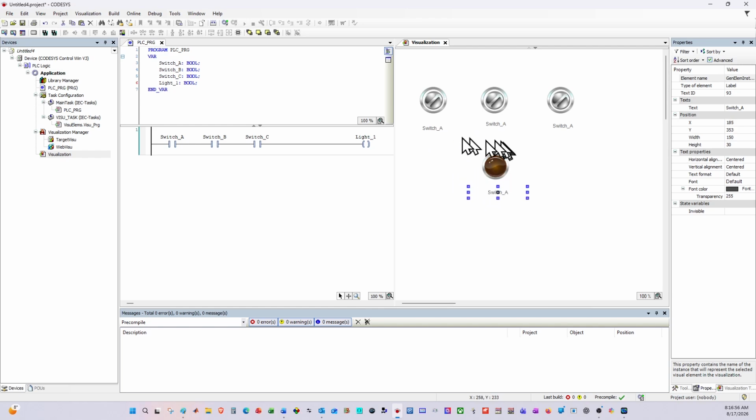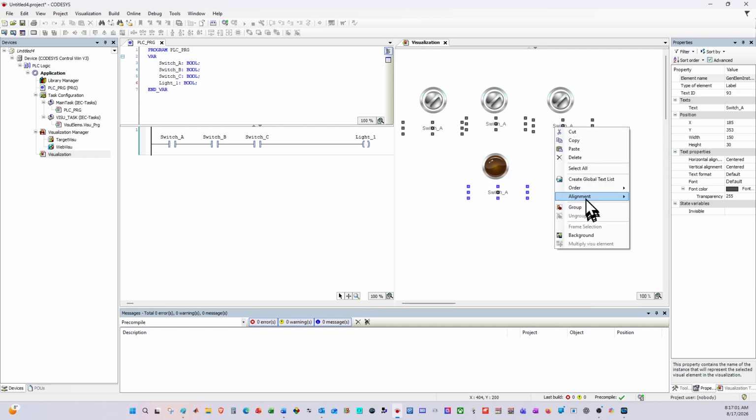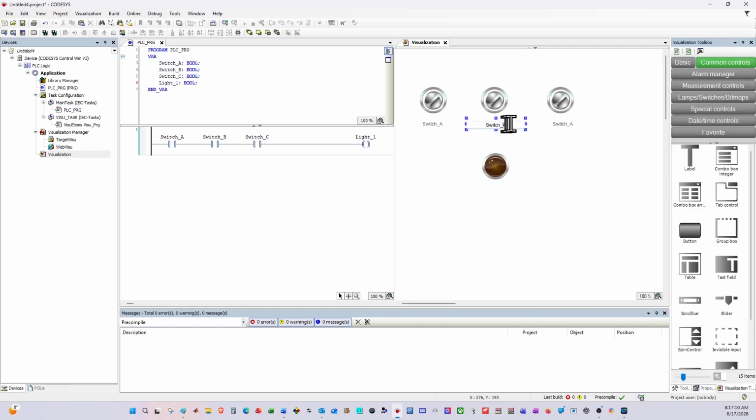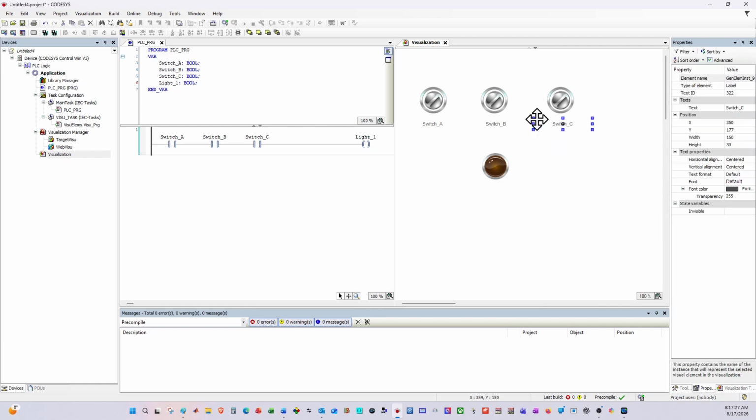Then it's just a case of tidying them up. I'm just going to go with the shift button, and maybe those can all be right clicked and aligned at the top, and we can just edit them. There's one too many that we can take away and change that to switch B. Great, and that one is going to get changed to switch C, and the one too many was the extra one at the bottom that I somehow seem to have lost. And we can just copy that quickly and put one down at the bottom for the light, and that'll be it. It's going to put that in as light 1.